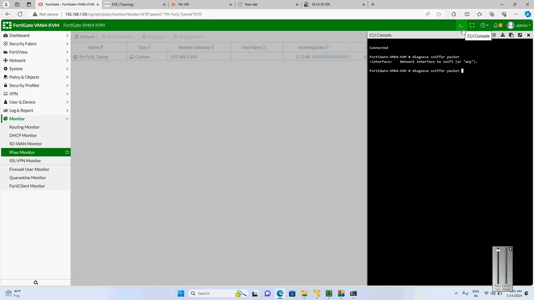Okay, so packet, and the host IP is 10.1.1.1 and 10.10.10.100. Okay, I think I have given the wrong syntax. Let's maximize this and see.